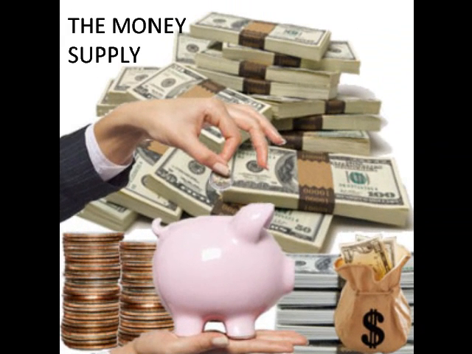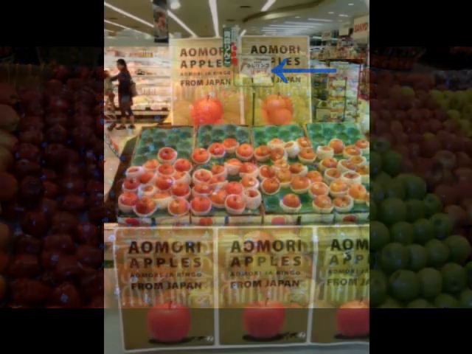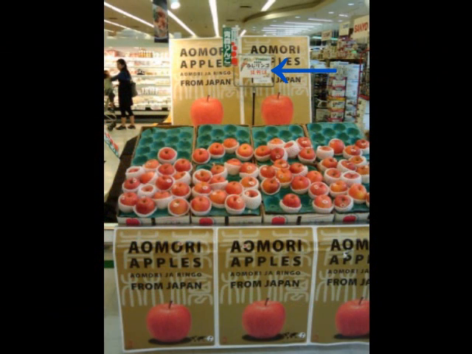Now, the single biggest factor in inflation is the money supply, which I explained in my lesson on the Federal Reserve System, but I'll explain it here in a bit more detail. The laws of supply and demand apply to money itself. If you have a glut of apples at the market, you can only sell them for a few pennies a pound. But if you have the world's most delicious apple, imported from Aomori, Japan, a rare crop that is imported in very limited numbers, you can charge $5 a pound for those apples.